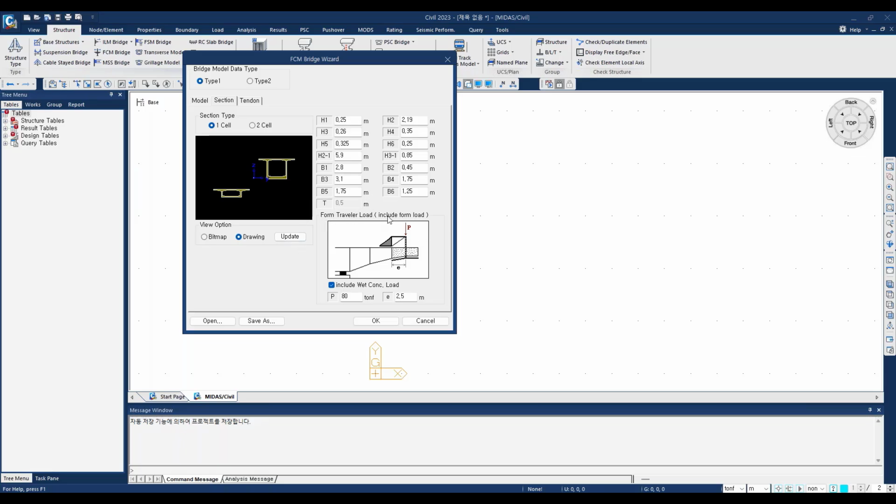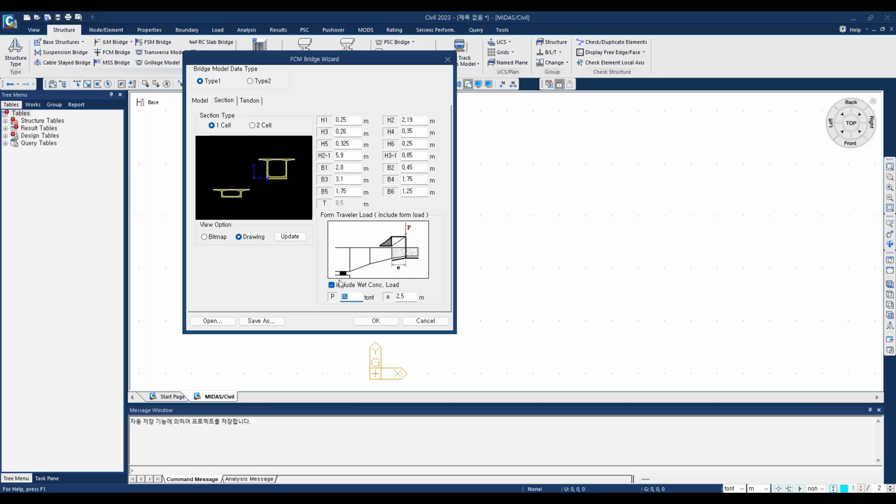In Midas Civil we also take account of the form traveler load, and we include the form traveler load in the calculation. The load we have here is this load P and the eccentricity here.